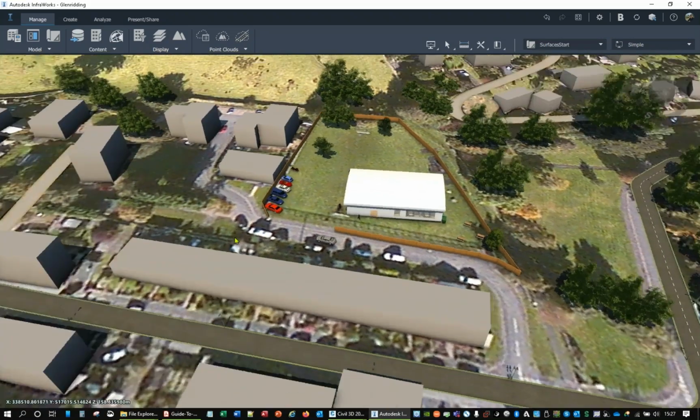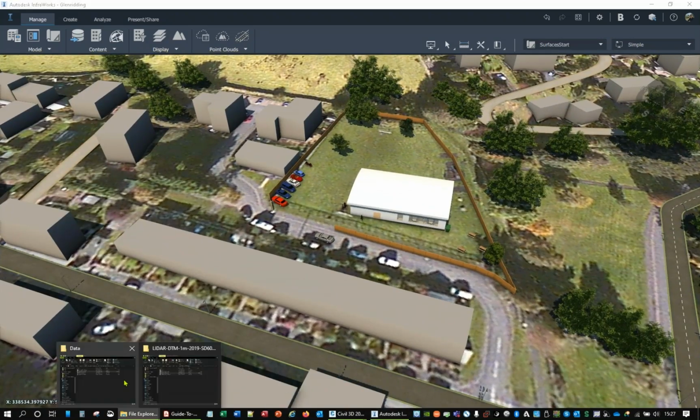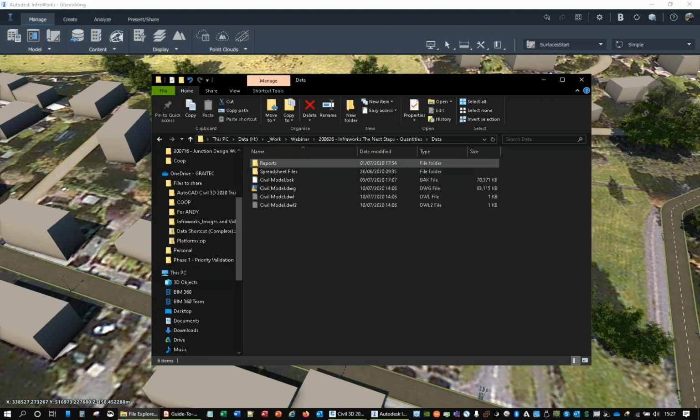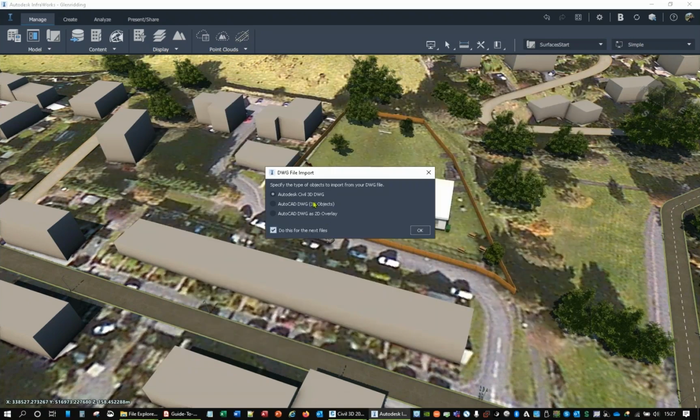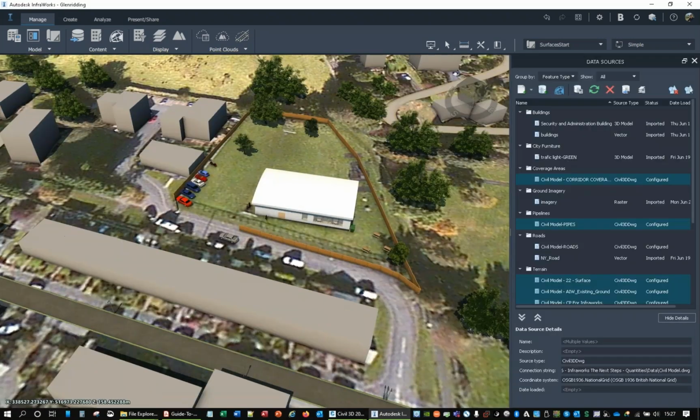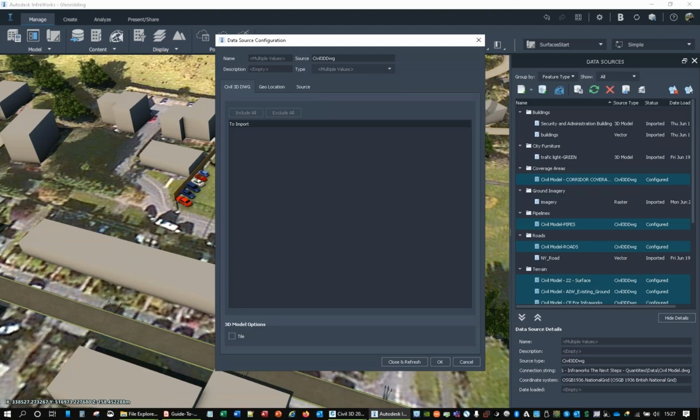So I've got rid of my original design, and what we're going to do is drop in that file. No, not the survey, the civil model. There it is. Okay, it's a 3D DWG. Now that DWG might hold lots of different items in it, and we may have to delete the odd thing, which is fine. So it's going to connect to this, and it's going to find all the elements that InfoWorks can play with, and then put them in the right category. So if it's a surface, it'll put it in the surface category. If it's a corridor, it'll put it in the road category. There is some weird thing happening as well, which I'll cover in a minute.